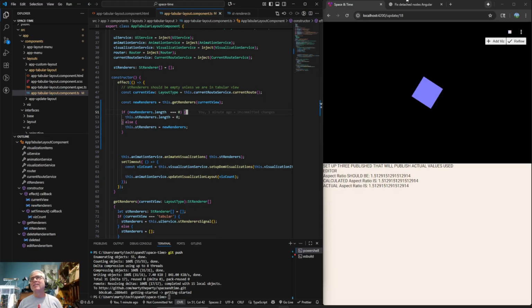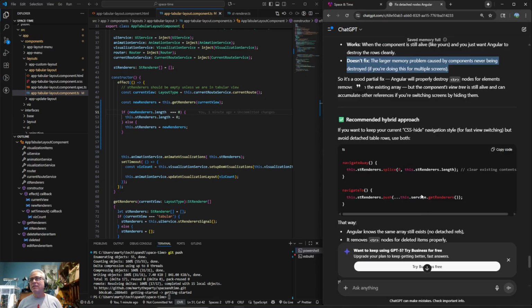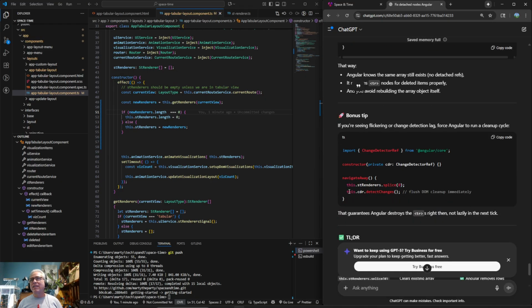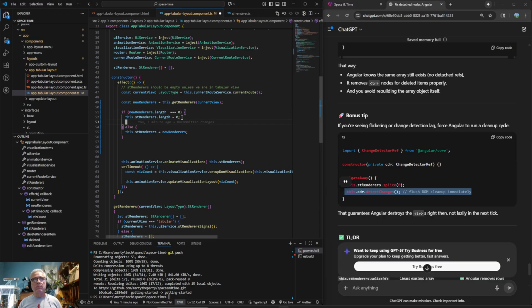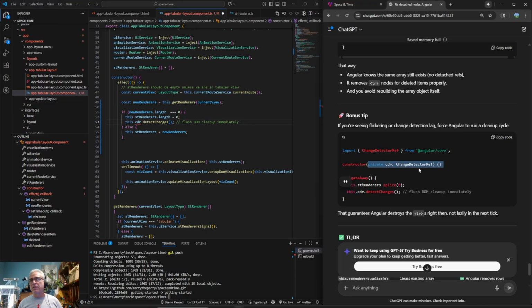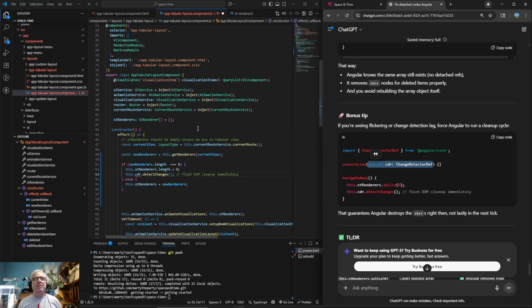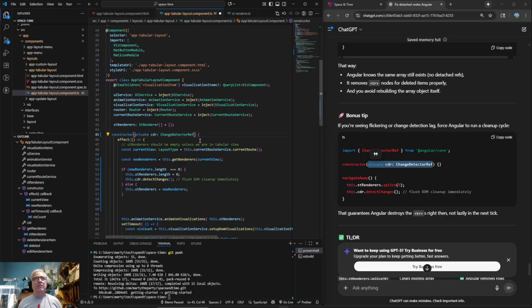Oh, but it did say to run this change detector. I don't know. I think I have my insert. And I'm just going to do this. I don't think that's going to help, but I was really hoping that would have been enough.